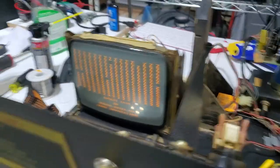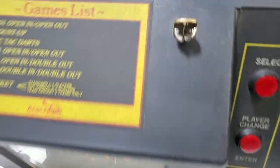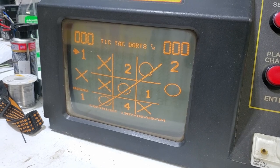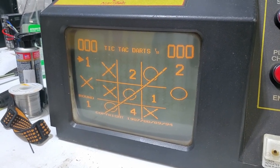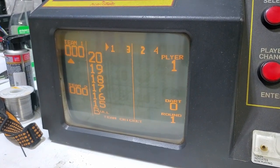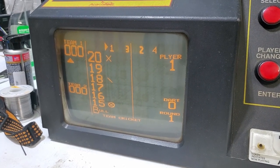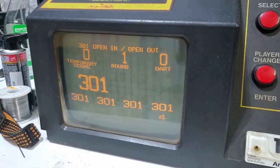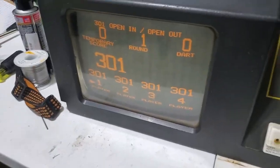The other reason why I wanted to bring this home is that the game runs fine - it's been working good - but for some reason the title screen displays a bunch of Zs. So the challenge here today is to figure out why that's happening. The first thing I'm thinking about is double-checking the ROM, although I'm pretty sure if it was a bad ROM the game program wouldn't run at all. But it's worth checking. You can definitely see that the Z issue has been going on for a very long time because it's burned in all over the screen.